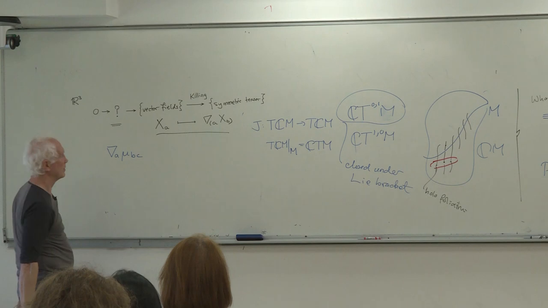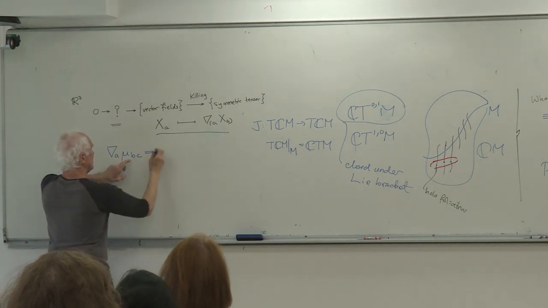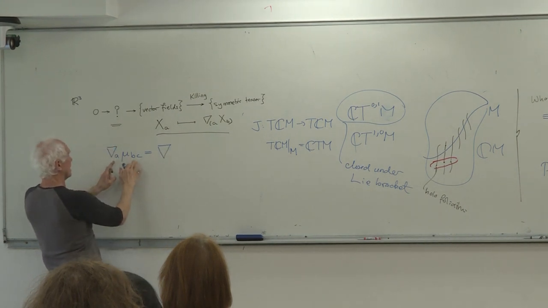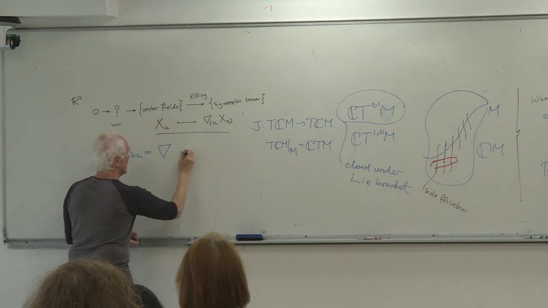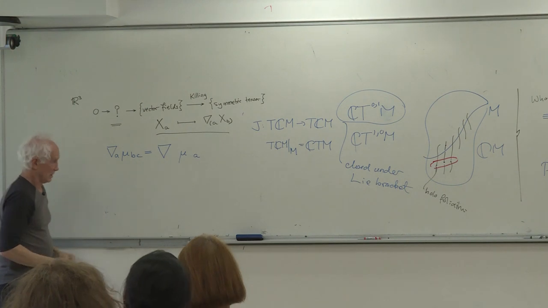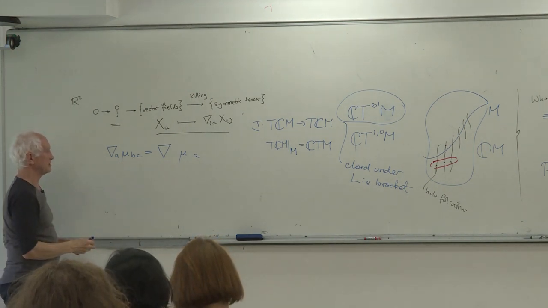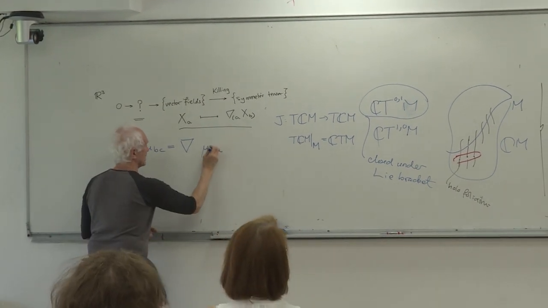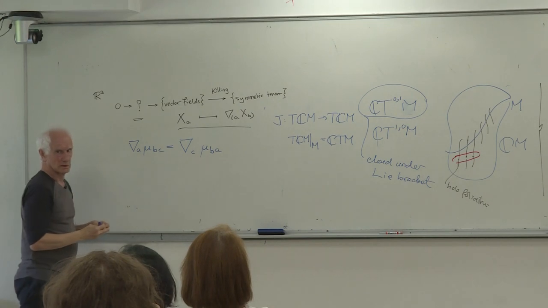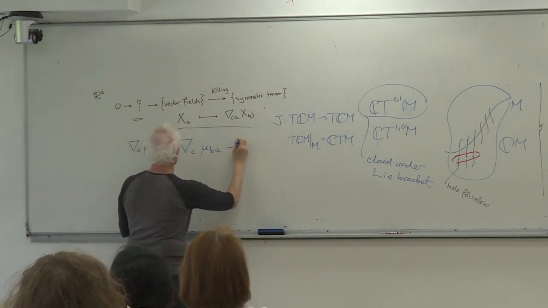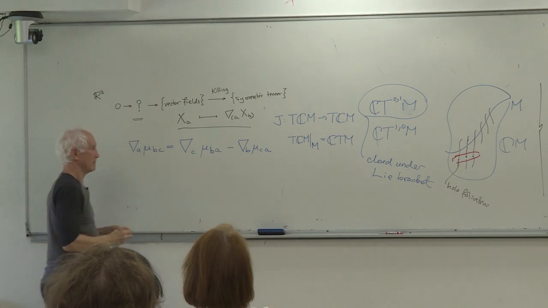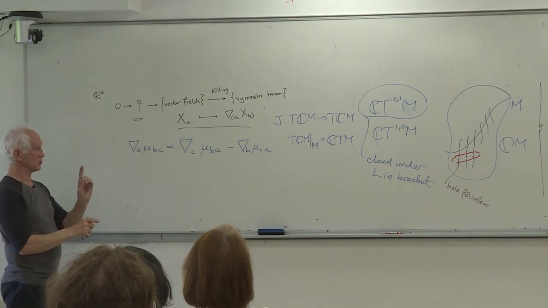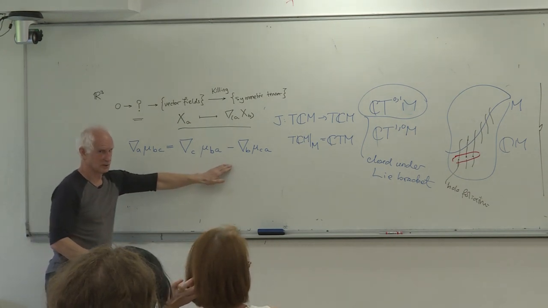And this means, when you write it out in more detail, that this is equal to, so first thing I'll do is interchange the indices. I can just take the indices in any other order, but I'm going to conveniently write the A index on the end here. So I'm going to take A and interchange it with C to start with. Let's do that. Okay, so that's one term, and then you get minus C A. Using the fact that mu is skew, that equation there becomes this equation here.